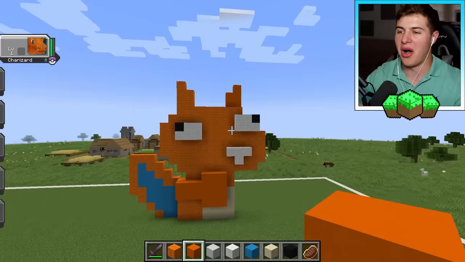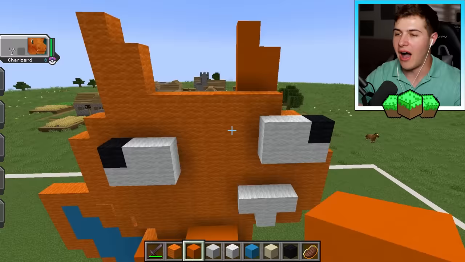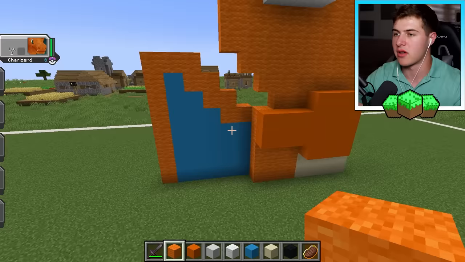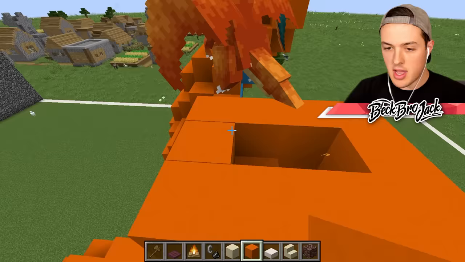Oh no, oh no. I am so sorry, Charizard. I don't even know what to say. Is this even Charizard? That looks like a tail. It's supposed to be his wing. All right, yeah, that looks more like a wing, kind of. Not really. Okay, there we go. That's a good start for the head.